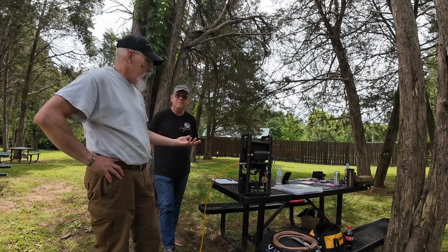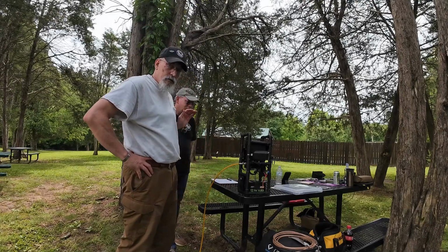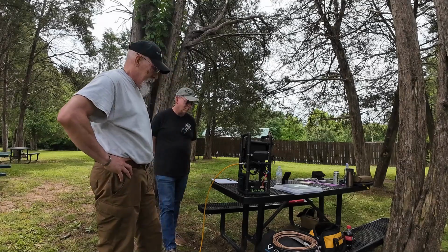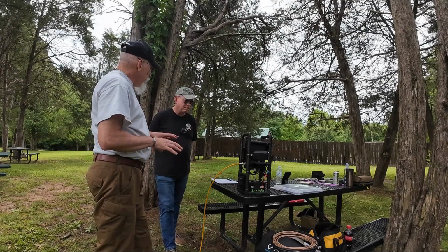Always make sure too, I think that you should always hook up your battery first. That way when you plug in your solar panel, that energy has a place to go and it doesn't just hit your charge controller and fry it. So, okay, charge controller, antenna connection. How about during the operation?